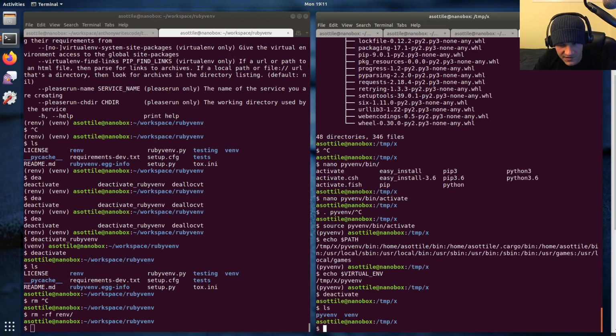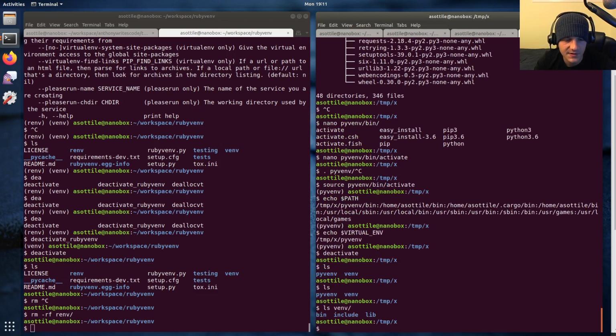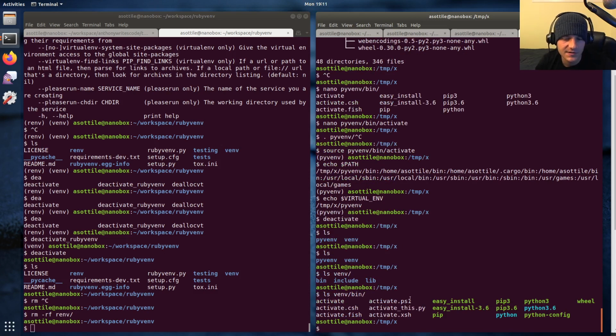The VM module is slightly different. Or the virtualenv module is slightly different. The bin directory looks largely the same, except you'll notice that the Python executable is actually copied in here. This is different than VM, which uses symlinks. And this is to support more inflexible, I guess, distributions where you need to copy the binary in.